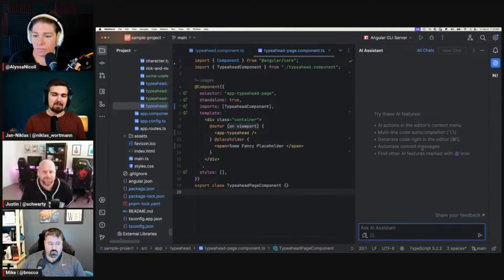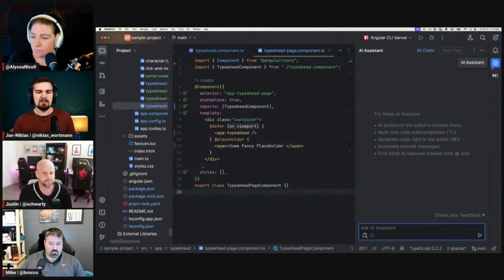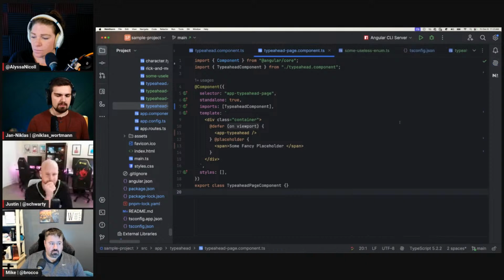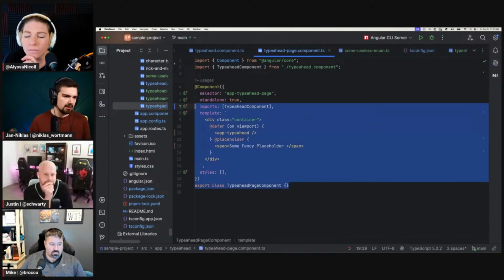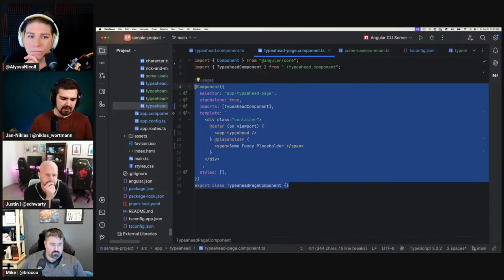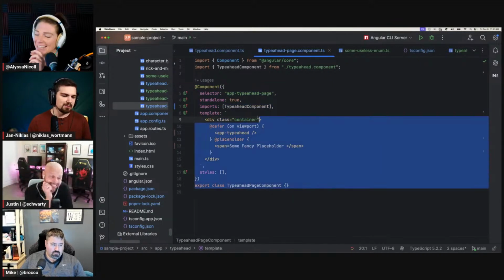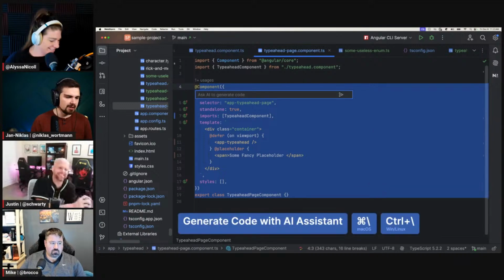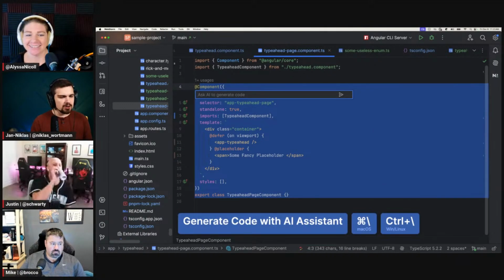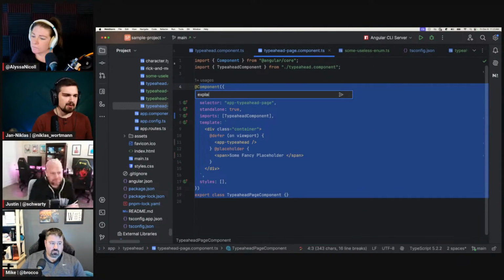AI Assistant comes with a bunch of features, and some of them are cool in very certain contexts, I think, and some of them are things that I would use right away. So one thing that you can do with AI Assistant, it uses the same keyboard shortcut as 1Password. So 1Password is a little bit more strict about that. So you can ask AI like, hey, please explain this code to me.